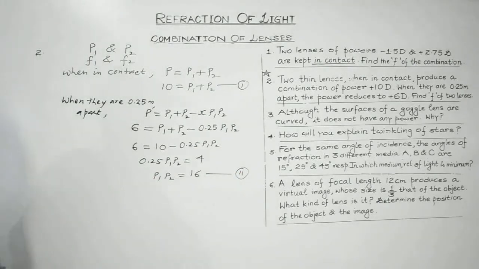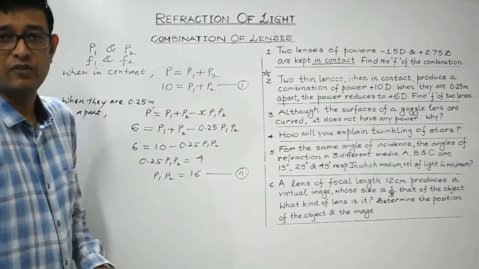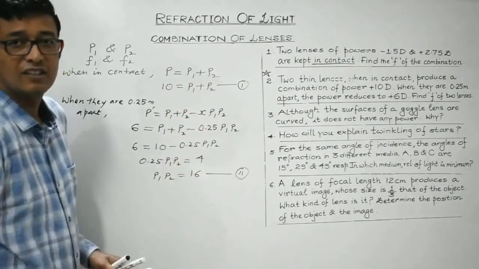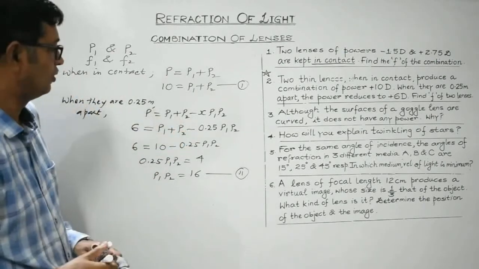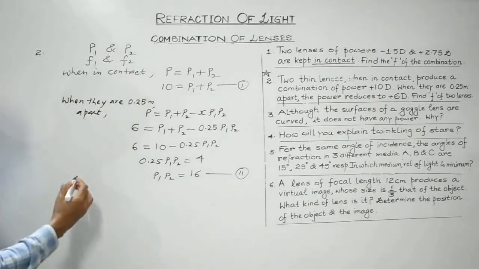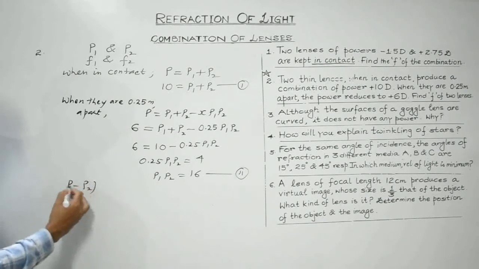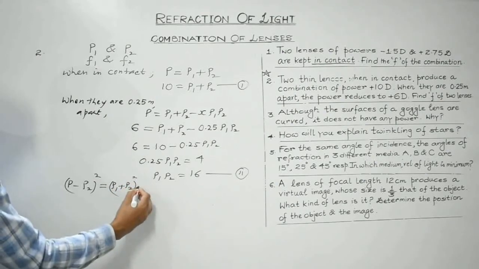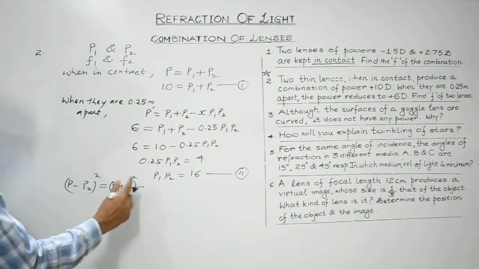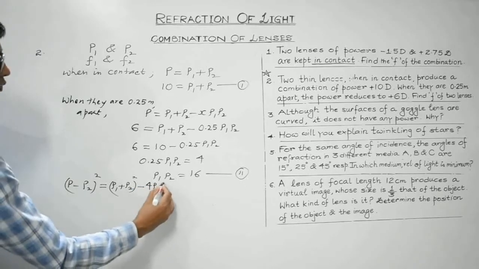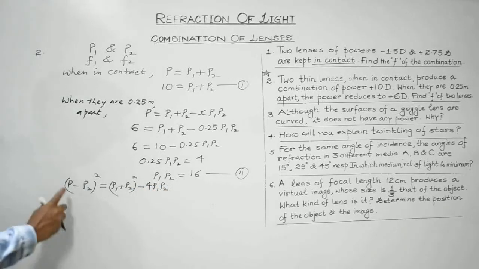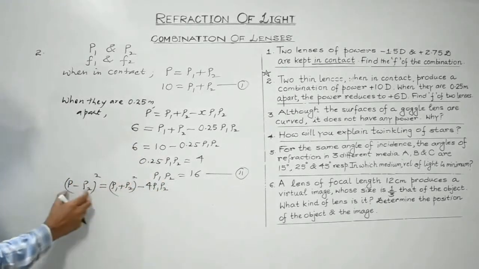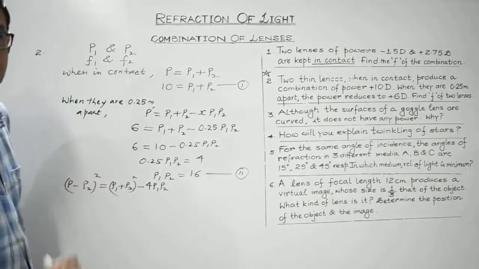Now look students. We need to proceed with simple mathematical steps. We have two variables P1 and P2 and two equations, so we should be easily able to solve these. What to do is, we can consider P1 minus P2 whole square; it can be written as P1 plus P2 whole square minus 4 P1 P2. A minus B whole square is equal to A plus B whole square minus 4AB. On solving it, you will get the same as the left hand side.